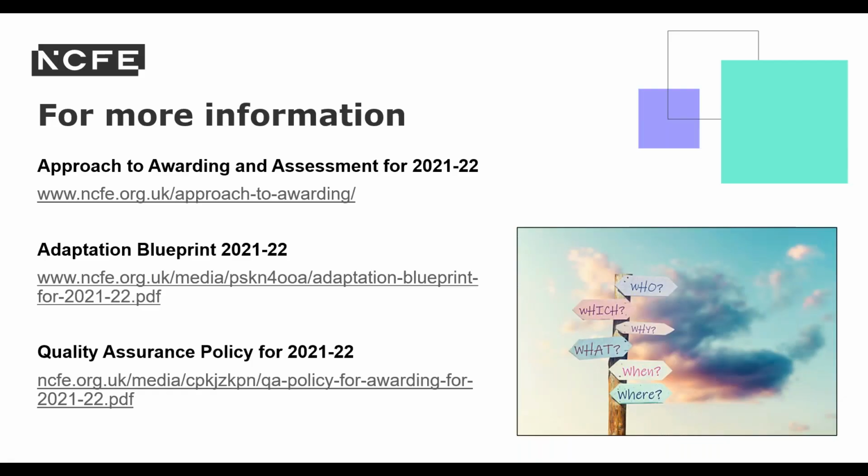While we wait to see if there are any more questions, the final slide I wanted to include is so you've got oversight of the useful links that you can refer to if you require any further information or support. The links I've included here are our approach to award and assessment, the adaptation blueprint, and the quality assurance process. At this point, I am aware that we have gone over slightly, so if you don't have any further questions, please do feel free now to leave the webinar.